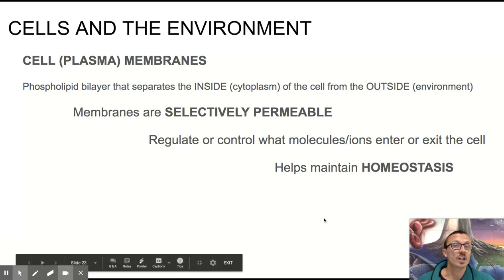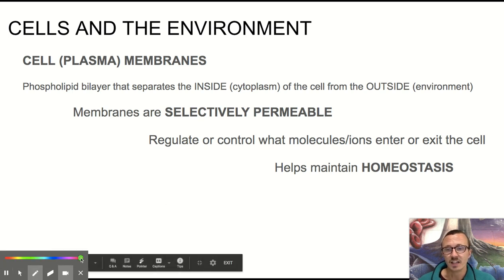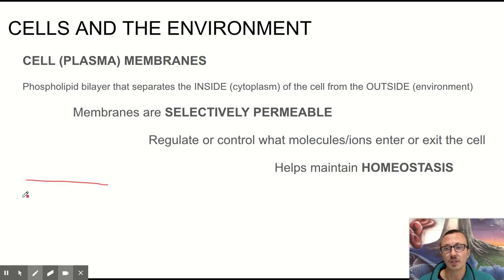Now, the cell membrane itself is a phospholipid bilayer. So you can remember we have those phospholipids, right, that are in fact lipids, and lipids are insoluble in water. So the cell membrane does not dissolve when exposed to water. And this membrane is selectively permeable. And what that means is that if we have our phospholipid bilayers, we've got two layers here, that it can choose, not necessarily consciously, but because of its chemical nature, some molecules can pass through.